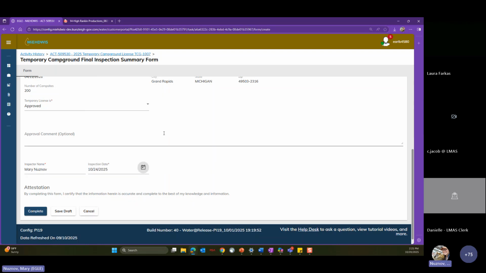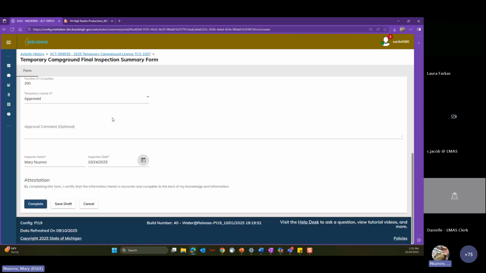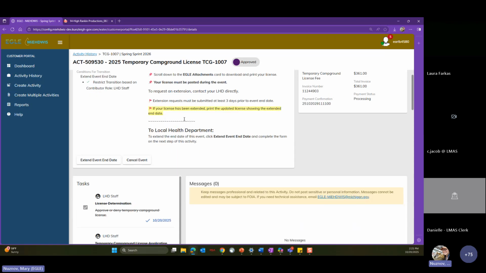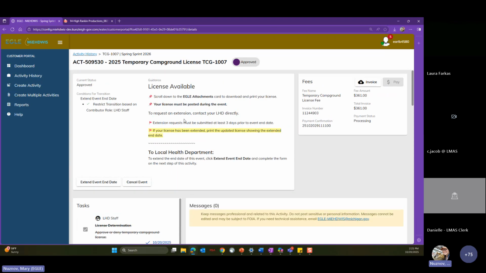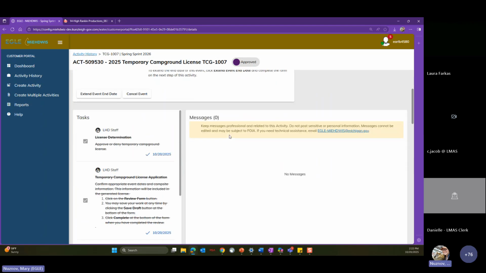Now I know that this inspection, this event technically isn't until the spring. I know that this is a very truncated timeline for this kind of demo, but once I've done that, I can select complete, and the license form is going to generate inside My EdWest. On the information that we're providing the external users, the event organizers, we're telling them that they need to come into My EdWest to print the license. The license is their responsibility.